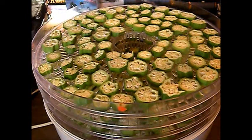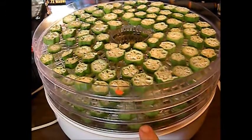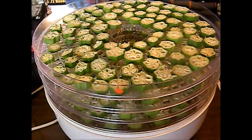Alright, so it's just about 7pm. We've got them all cut up and loaded up. We ended up with three and a half trays out of this. We're doing this on the Ronco dehydrator — we have modified it so it should be done tonight; otherwise this thing would probably not be done until tomorrow. They're different sizes, not all the same, but I tried to get them as uniform as possible. We're going to rotate the bottom tray to the top in about two to three hours, then continue to rotate every two hours.